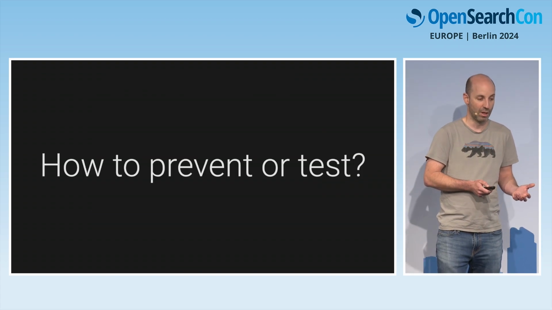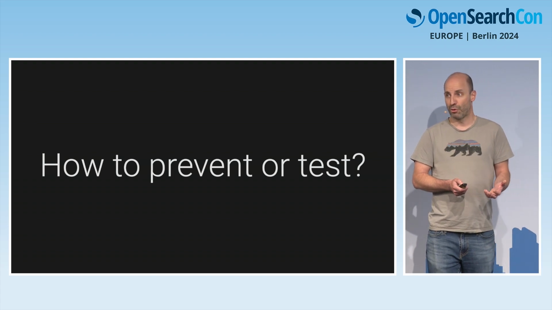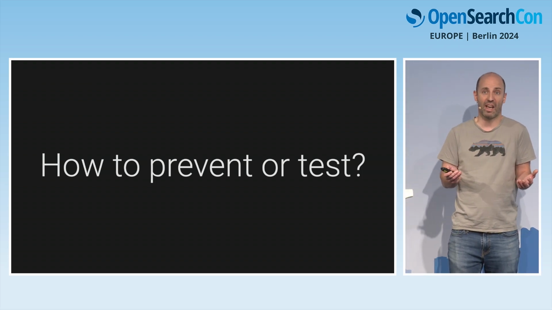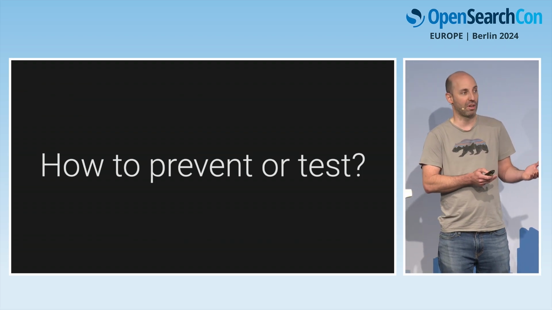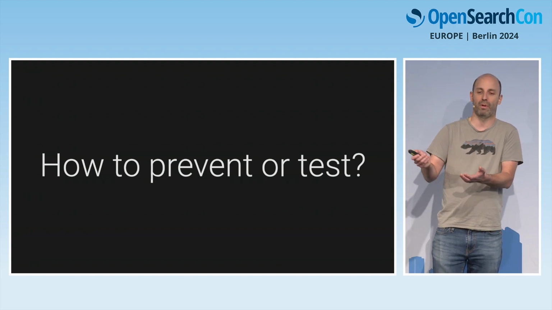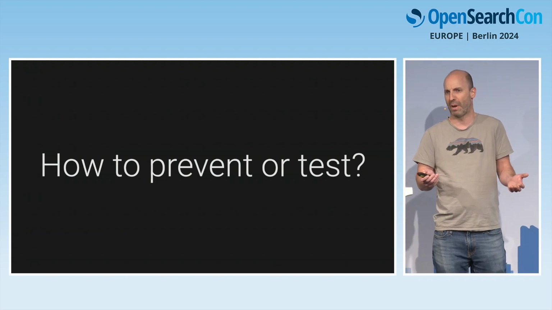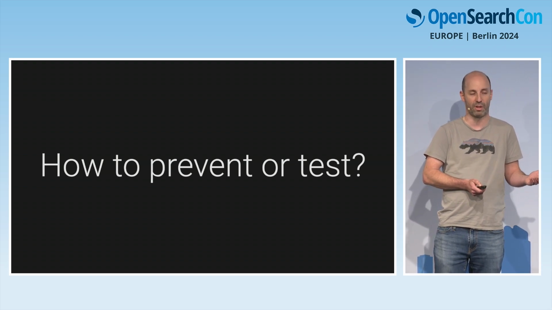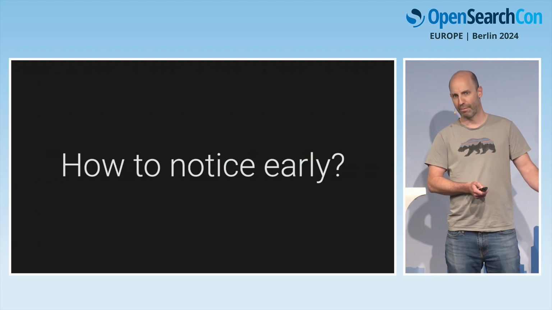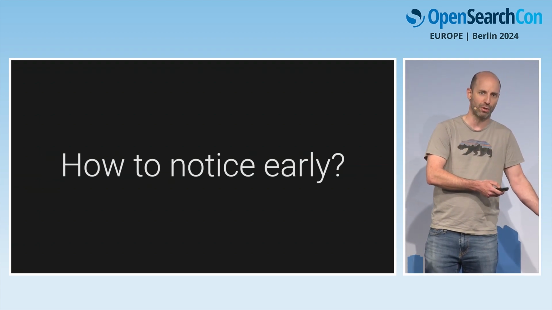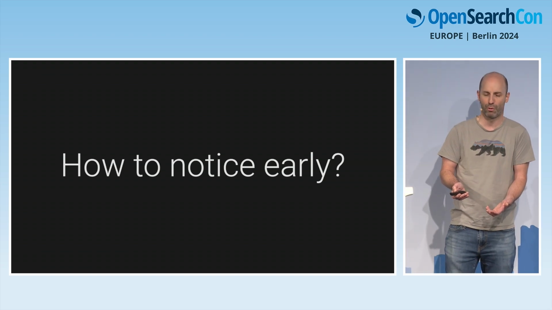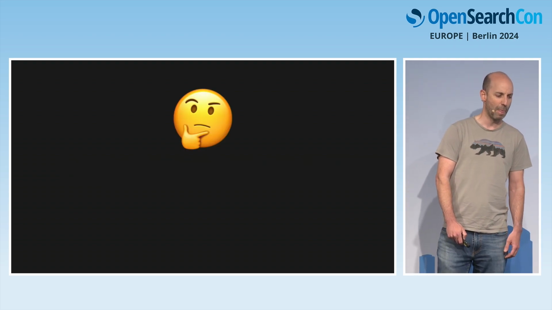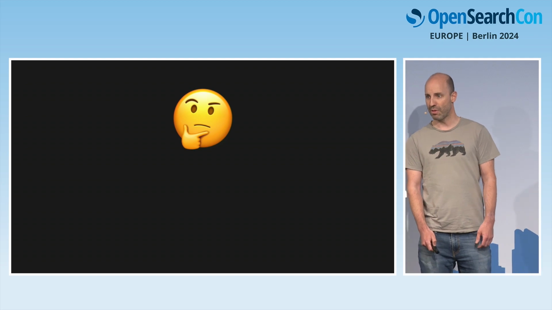Yeah, super bad. So how to prevent or test in the future? Actually, I have no idea. Bad things can happen all the time, right? For example, what I already said, like a broken network cable, a failed update, and so on. So bad things happen all the time, and I actually have no idea how to test or prevent this. But we can work on how we notice much earlier in the future, so we don't get a call from the fulfillment team telling us that we have problems somewhere. That's super bad, right? So there must be something, right?